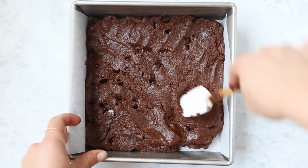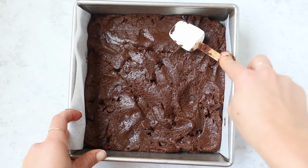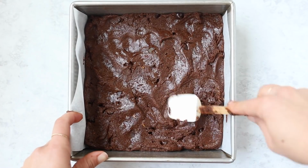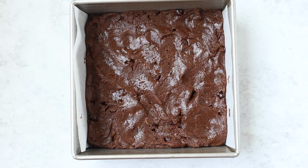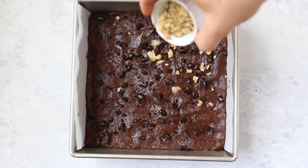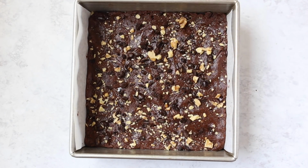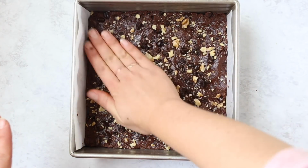Once you have your brownies all into the corners and everything is smooth and even across the pan, you are just gonna finish everything off, again, optional, but I really like how this tastes and I like the texture it adds, but we are going to sprinkle on some chopped up coffee beans as well as some chopped up walnuts. And then just use your hands to press those toppings into the dough so that as it rises in the oven, those stick to the top so that they don't fall off when you cut them.